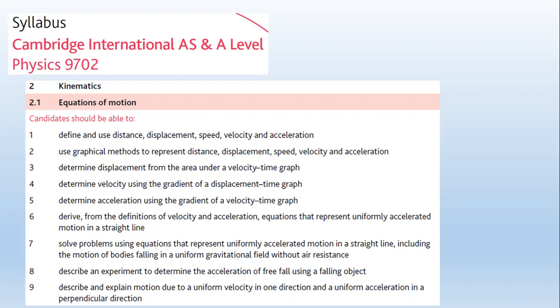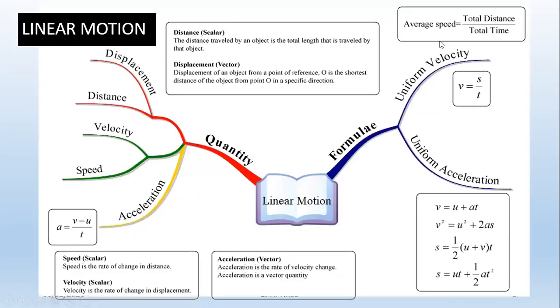Most of the things they have learned in SPM. For A-level students, this is required. Yeah, it's good to summarize using a mind map, right? To help you understand, make your own mind map, but just realize that on the internet, sometimes there can be mistakes. Right? Like in this case, there's a mistake there. You can find it. Right? Correct. Here. Right? Velocity is a vector, not a scalar.